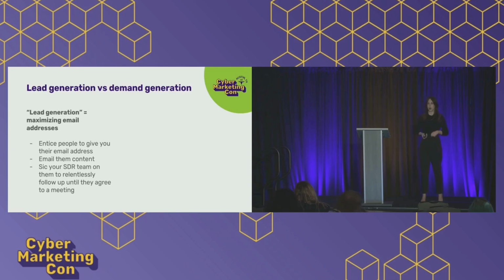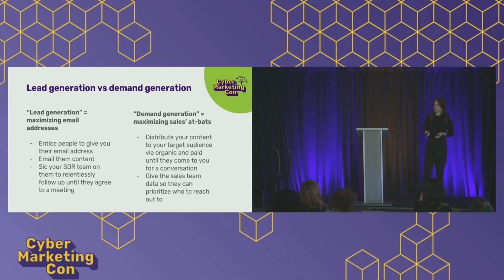It's the strategy we're all familiar with. Entice people to give you their email address, with your great ebook and your webinar. Then once they give you their email address, email them a bunch of content, track every single click they do, and send those people to your SDR team so that they just relentlessly call and email those folks until maybe eventually they agree to a meeting. Raise your hand if you've run this playbook before. Yeah, this was the playbook, basically from the beginning of my marketing career.